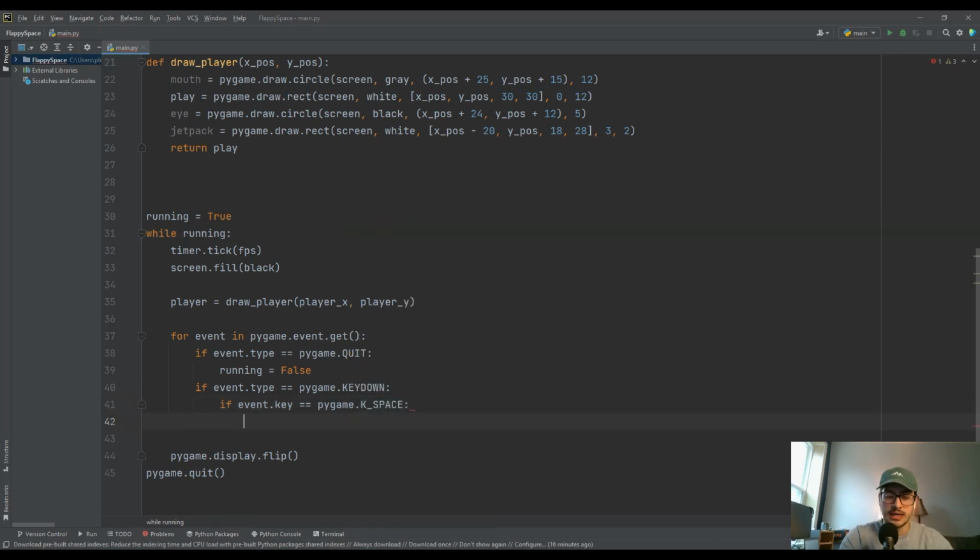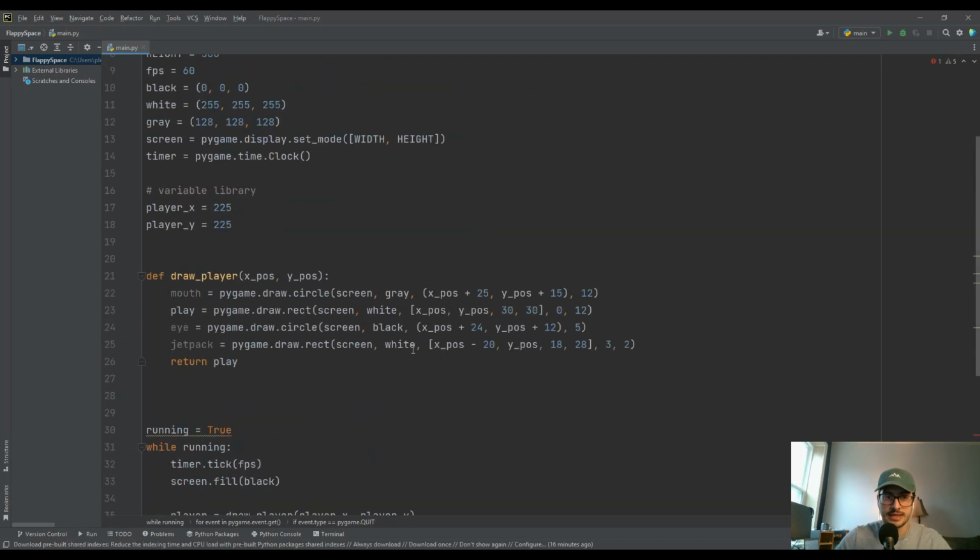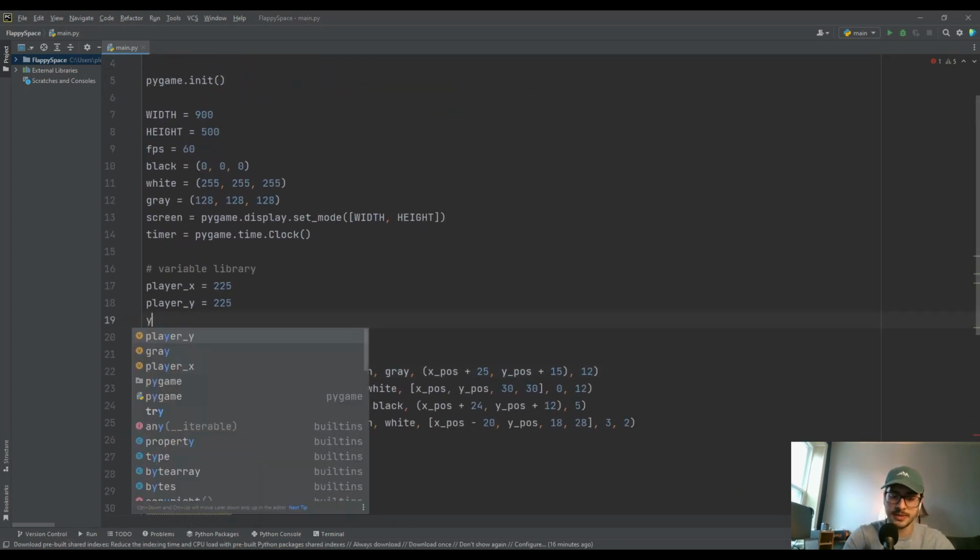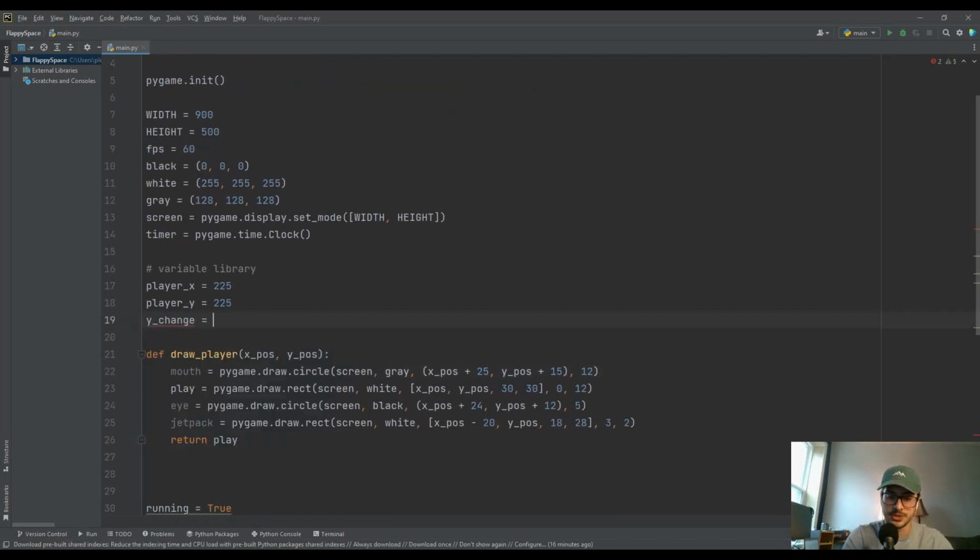Okay? And if the space bar is pressed, we're going to create a new variable called yChange that we'll use to affect the player's y coordinate. And we'll set yChange equal to a variable that we'll call jump height. And the reason I'm putting that in a variable rather than just saying like -10, so we've got to make 2 new variables based on what we just did.